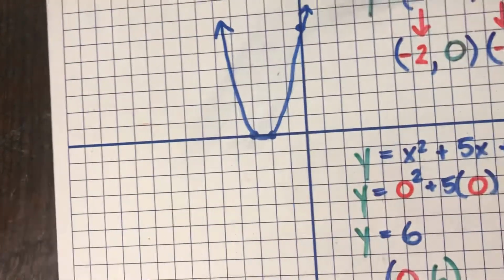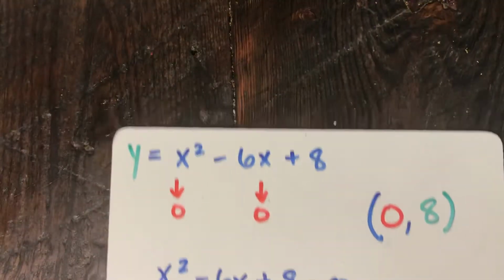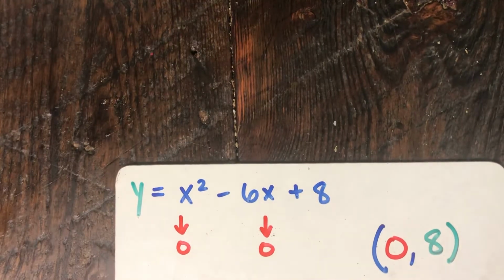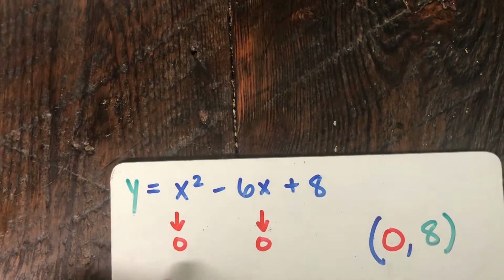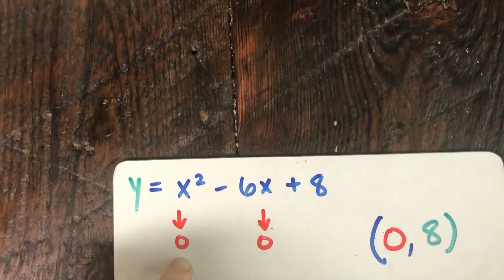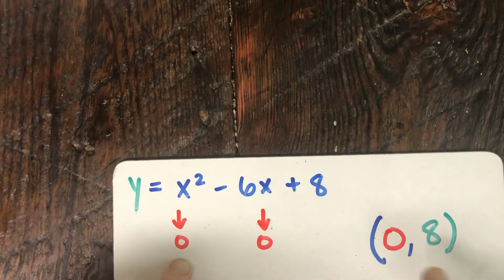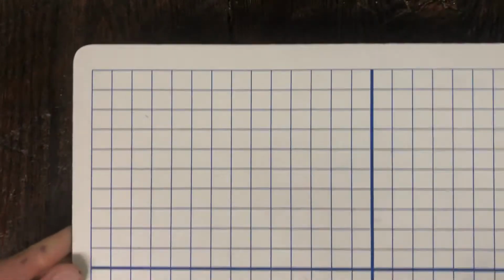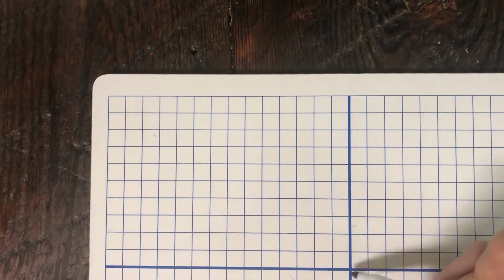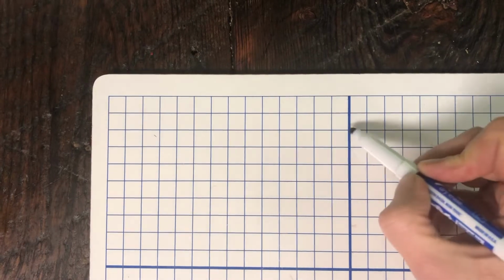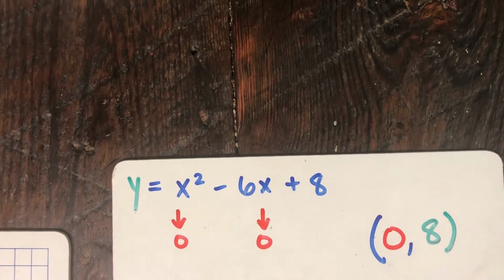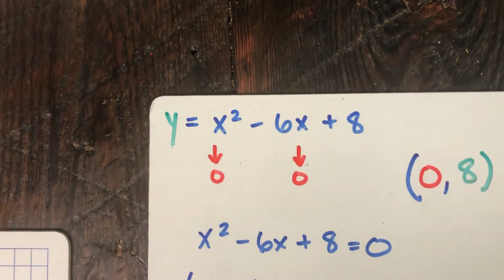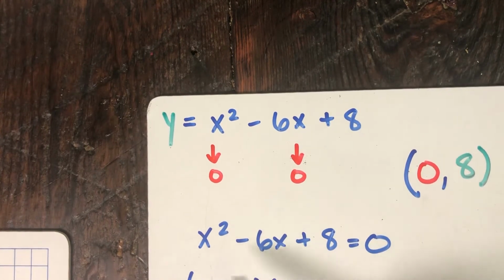So my second example I've got for you starts with a non-factored form. So the first thing, since I've already got it this way, is I'm just going to picture, all right, well, if x were 0, then I know that y would be 8. So I could go ahead and put that point on my graph. So I'm going to go 0, 1, 2, 3, 4, 5, 6, 7, 8. I've got that point. Now I want to find those other points, those zeros or roots. And to do that, I need to figure out how to make this whole thing equal to 0.